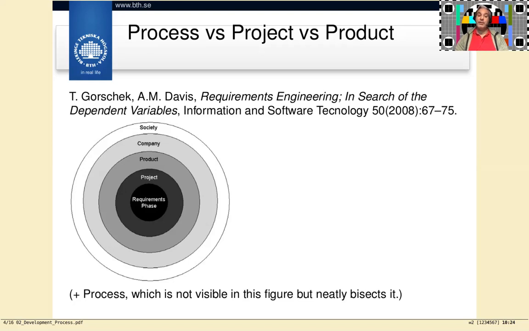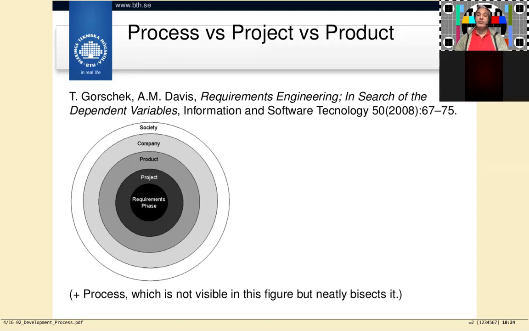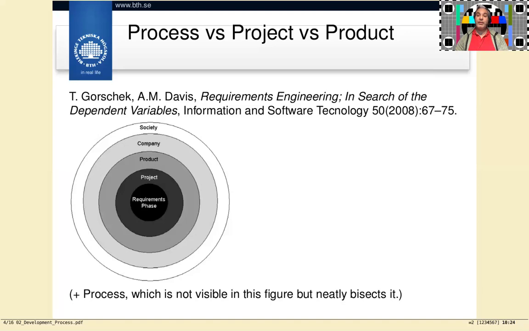For the product, we want to have the best possible set of features, and we want to have them at the right time and so on, even if that means that we cannibalize our other products in the company. So if we develop products that are too similar to each other, we are basically stealing customers from ourselves. And that's not in the company's best interest, even though it might be in the product's best interest.